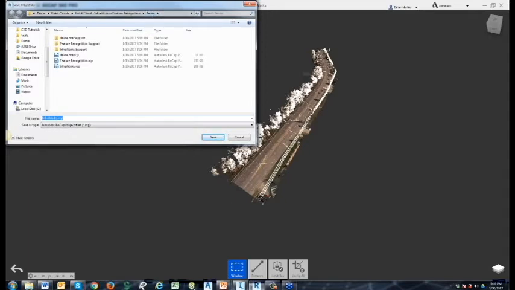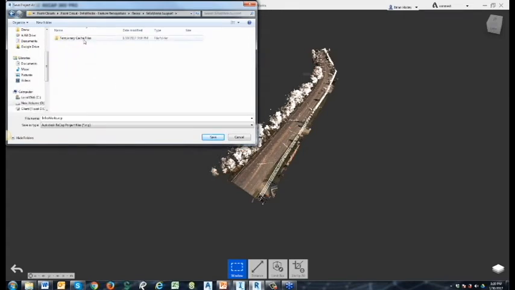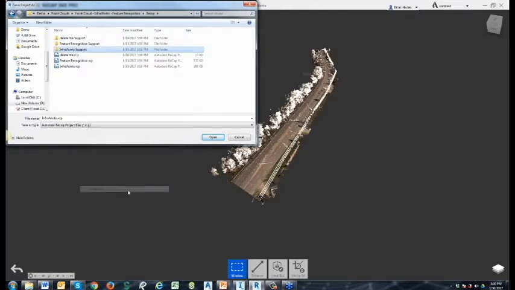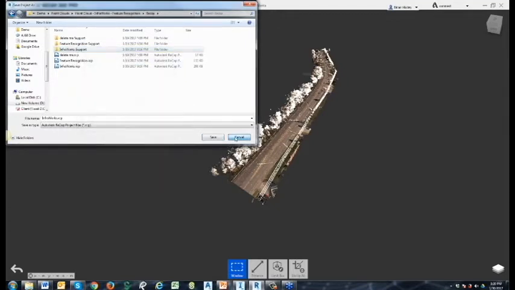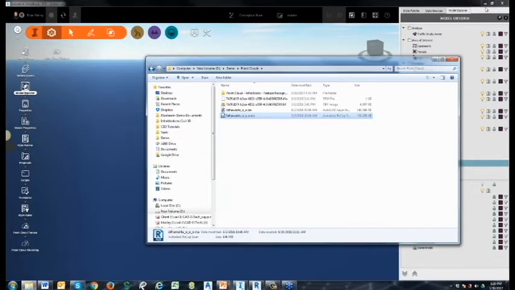Okay. And if we go to the Recap, nope. Where did I put it? Documents of it. Hang on. Not sure where it saved it. Demo point clouds. There we go. That doesn't look right.